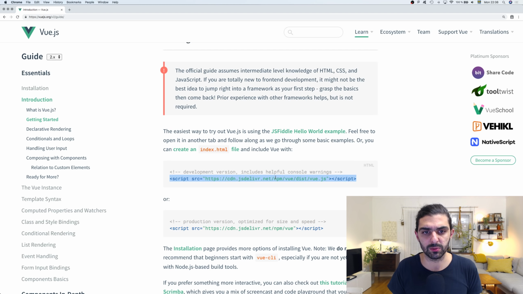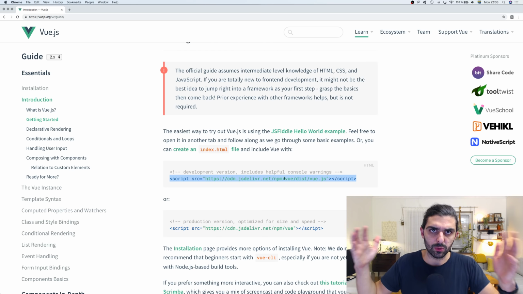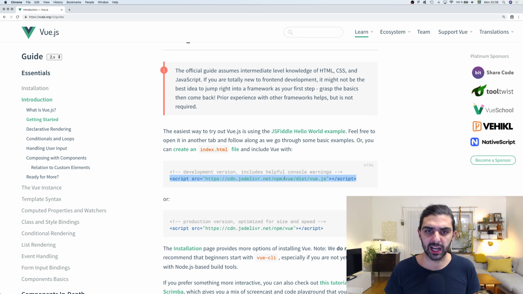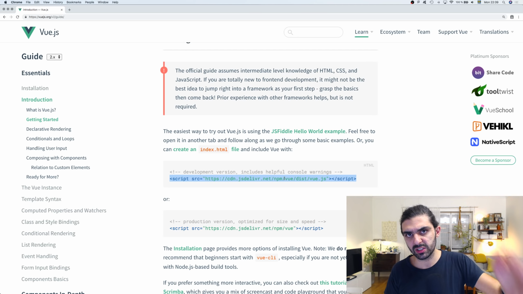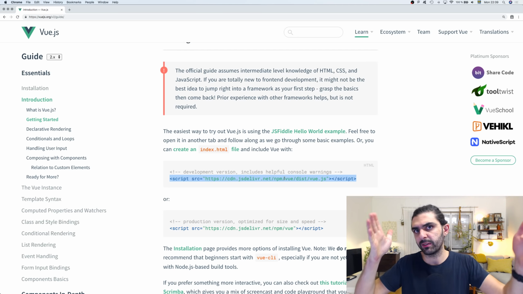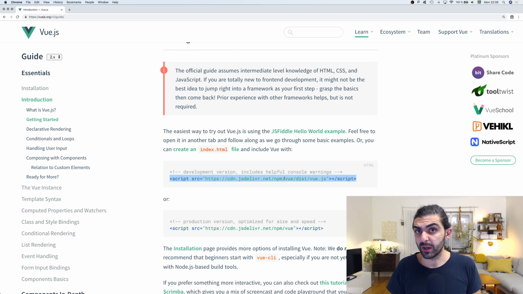So one of the big selling points with Vue is that you can incrementally adopt it, right? It's not like you have to say, okay, we are going to use Vue in our big project that we currently have, so now we have to rewrite every single page or component or whatever it is that we're working with. You don't have to do that. You can just incrementally introduce Vue. You can throw some Vue in here, throw some Vue in here, and throw some Vue in here, step by step. And another testament to that is this throwback to the old school way of introducing external JavaScript code in your code base.